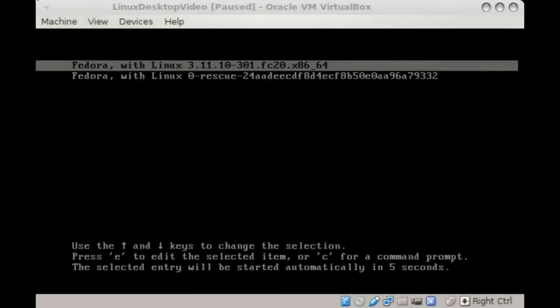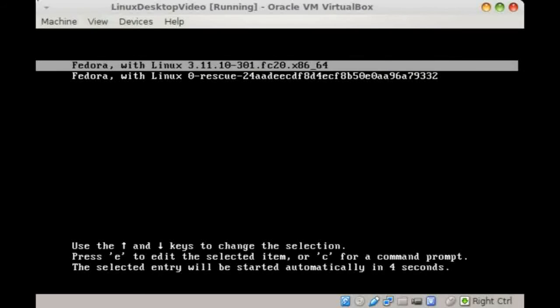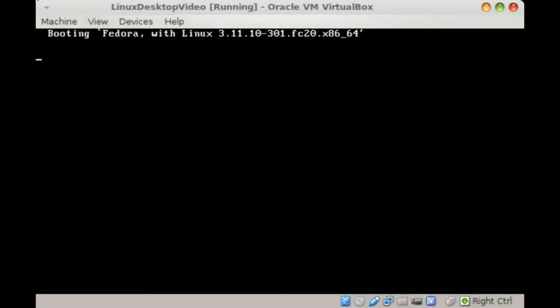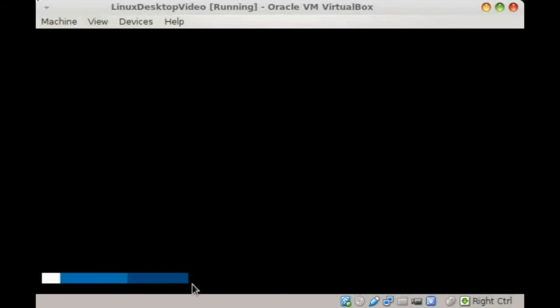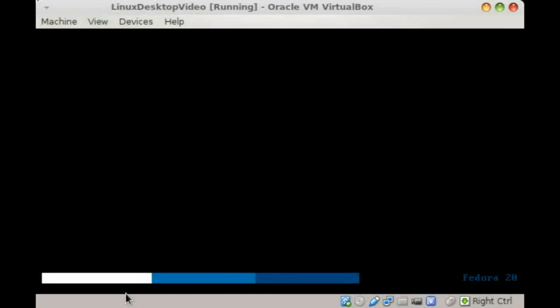The first thing you'll notice about the Linux restart is it will show you a menu as follows, and it'll give you a 5-second chance to select the rescue. So you have a rescue mode here, as well as the default boot for Linux. So we're going to let the machine boot the default one. You can let the timer count down, or you can press enter to make the system start. It will then go off and start the installation. And as we can see, we get a nice graphical slider bar letting us know the progress of Linux. And the reason we get the 3 colours is because it's actually performing a parallel startup, and the white one is telling us what's actually confirmed.